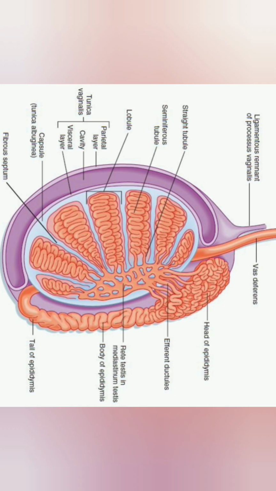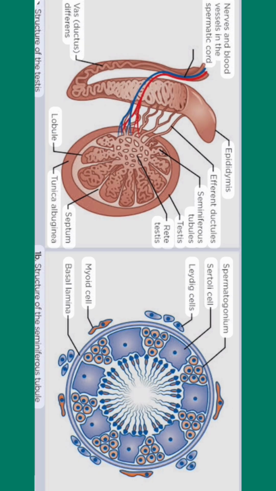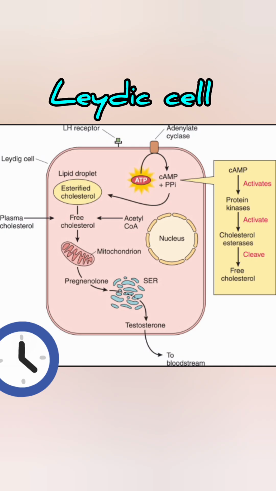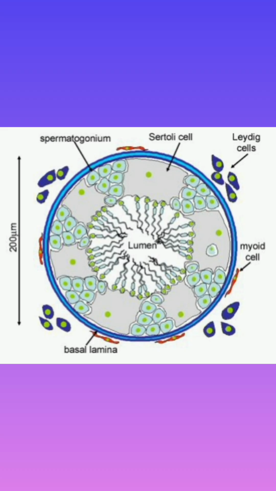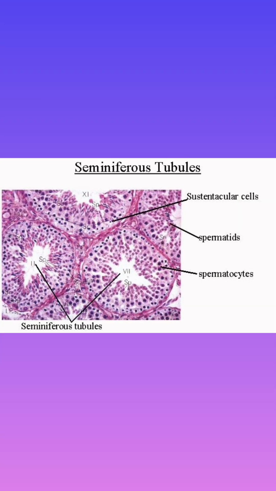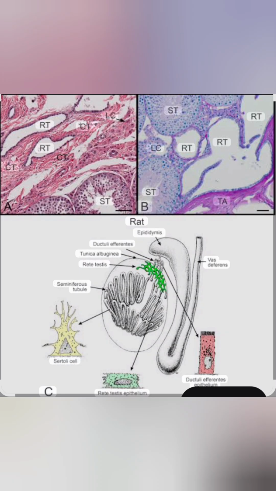Let us discuss another endocrine gland, that is the testis. It is also a heterocrine gland, meaning it has two portions. One is exocrine and the other is endocrine. The exocrine part forms gametes and the endocrine part forms hormones. If you take a section of the testis, it contains small structures known as seminiferous tubules. These tubules are lined by cuboidal epithelium, which forms sperms, meaning here formation of sperms takes place.